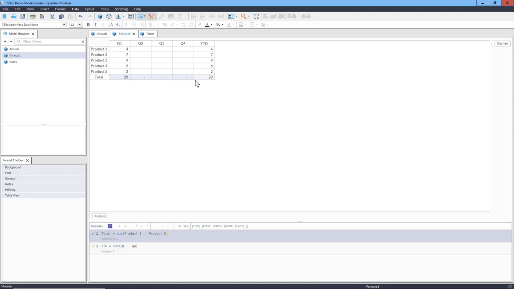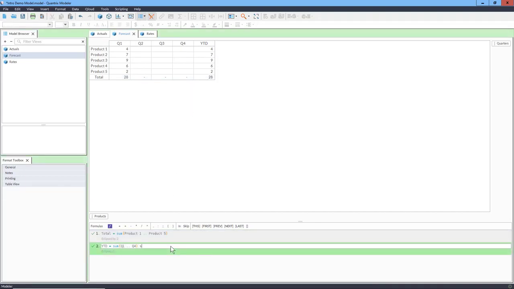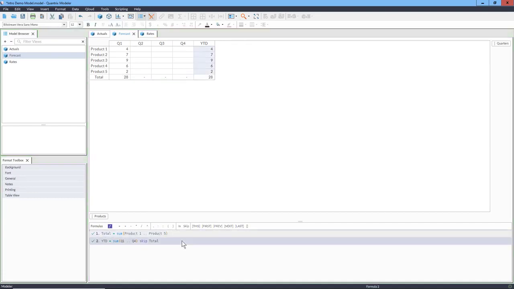But see the hash background? That means the second formula overlaps or eclipses the first one. That's not a problem here because they'll both have the same result, but for clarity, we can just literally tell the other formula to skip the total and let the first one cover it. Now we can see that each formula covers a different part of the matrix.